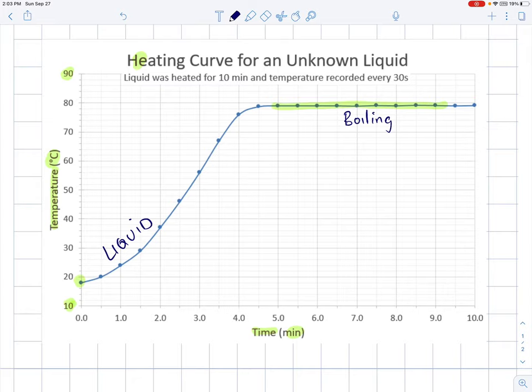So over here we have boiling occurring at that plateau. And when it's boiling, the liquid is being converted into vapor or gas. So you have liquid and vapor, or you could say liquid and gas. The plateau begins right around here. You might argue a little bit with that, but I'll say about there's where the plateau began. So liquid up to that dotted line, and then it begins to boil on the plateau after that dotted line.